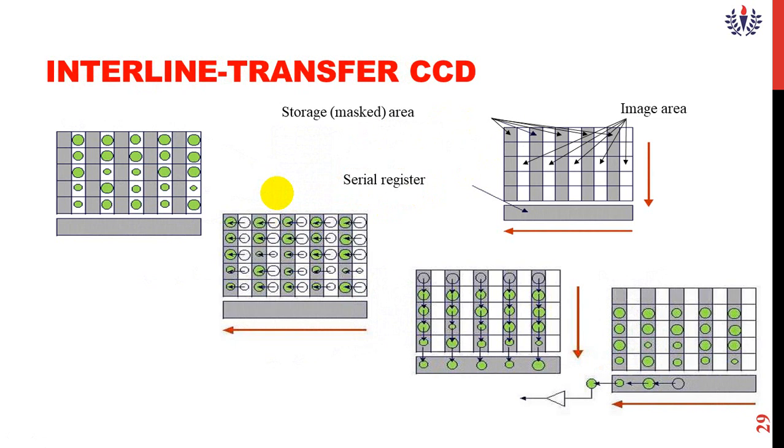So these are all the storage regions, which show how the photons are moved from one place to another, maybe from the depletion region to the accumulation region, how it moves in the x-axis and y-axis, and how it is transferred through the amplifier. You see this diagram. Once it transfers from right to left, then it moves to the next stage, from top to bottom, then it moves from the bottom layer in the y-axis to the amplifier. In the starting stage it is empty, but in the ending stage you see how it moves through the amplifier.